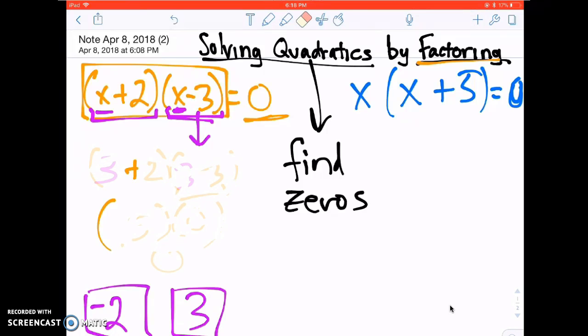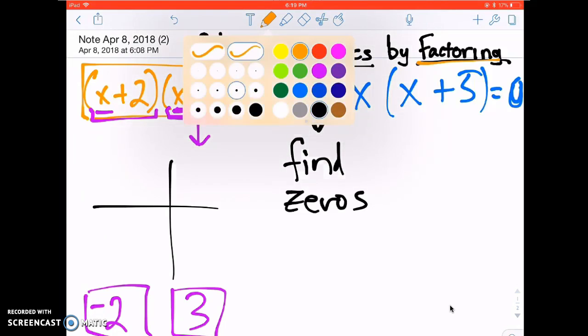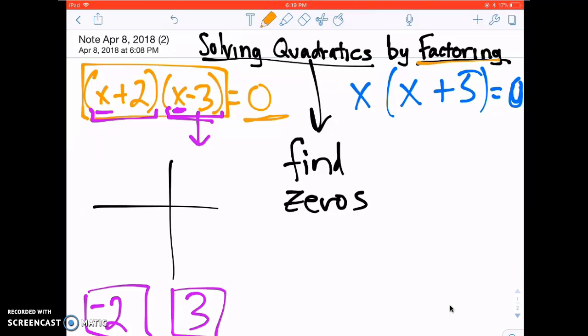If I were to graph this, and you don't have to now, because we have this shortcut, we know, without having done any of the axis of symmetry and vertex stuff, that at negative 2 there would be a 0, and at positive 3 there would be a 0. And this graph would look something like that. Cool? So that's the first example. If you have an equation that looks like this, you can make this parentheses 0 or this parentheses 0, and that will give us our zeros and our answers.